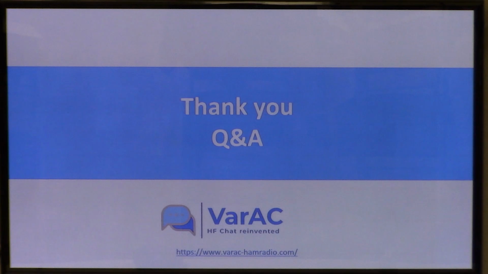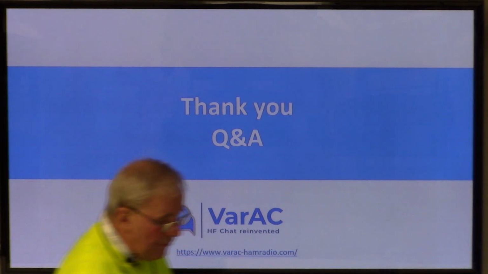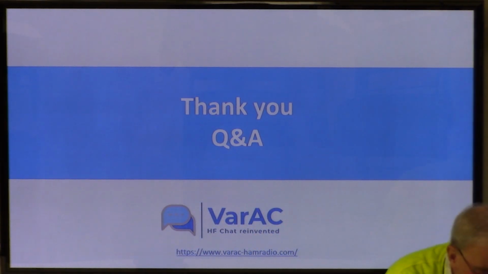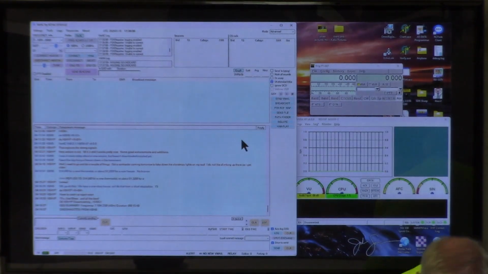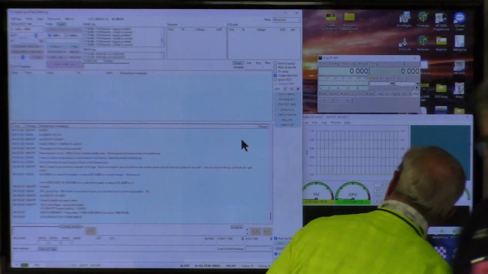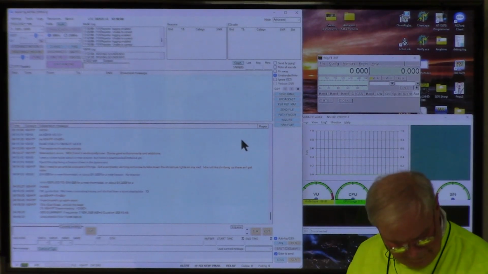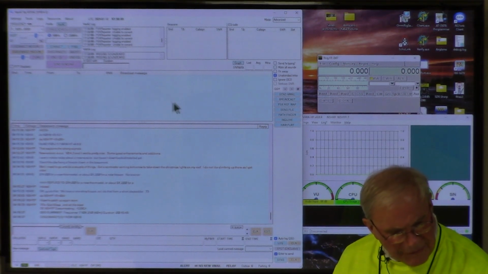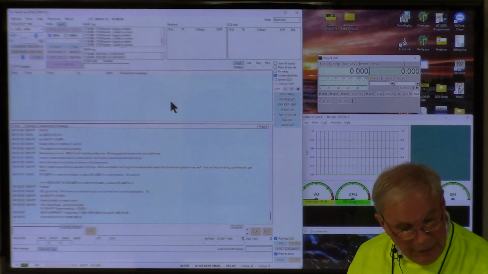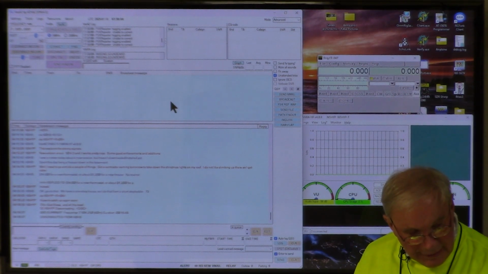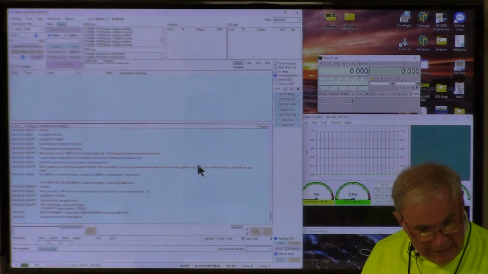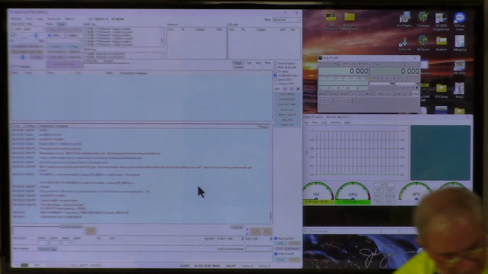Since I got time, I have the application up. Oh, hold on, I want to back out of this. There you go. It got lost. Okay, there we go. You see, that's the area that you would see broadcasts pop in. This is the text mode.